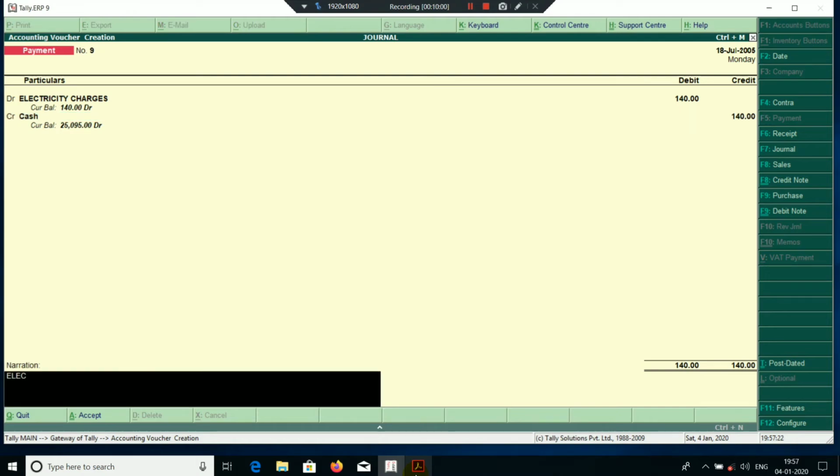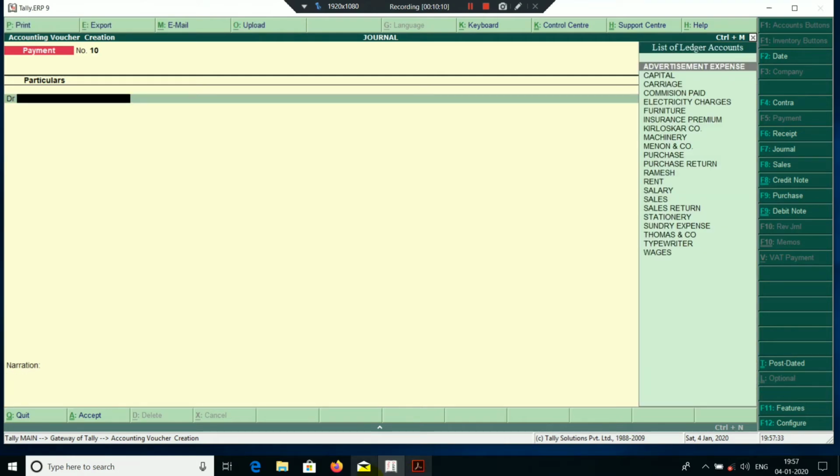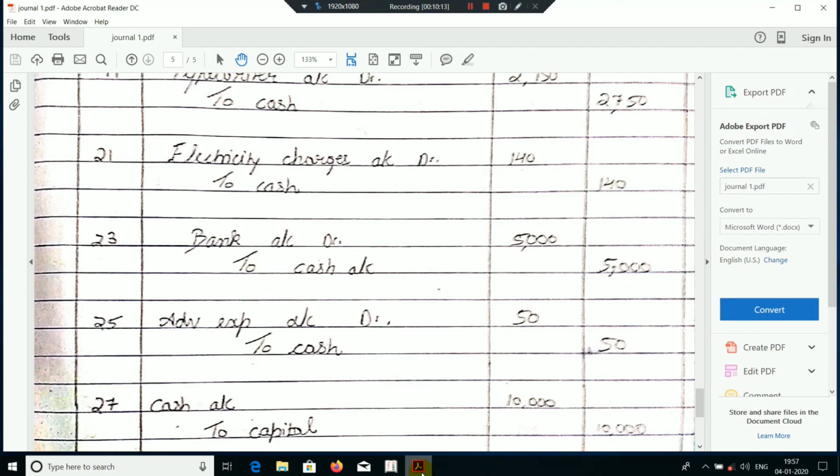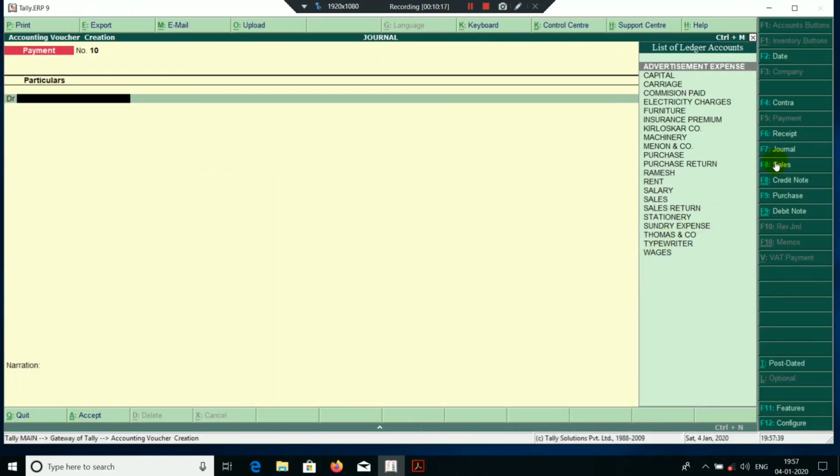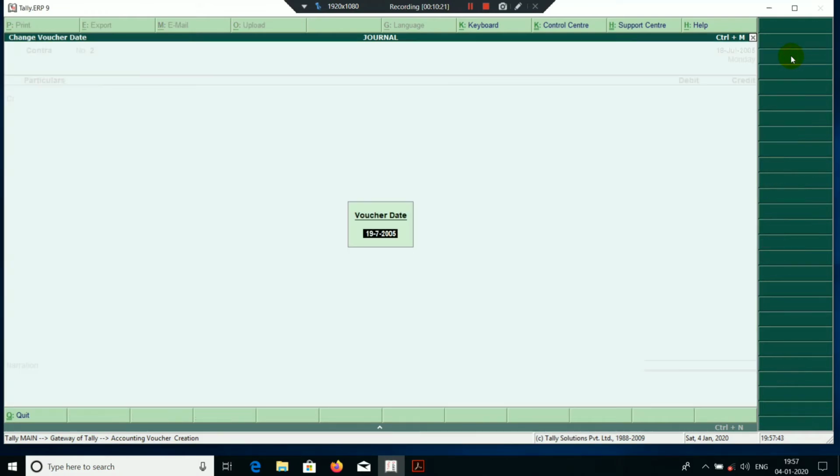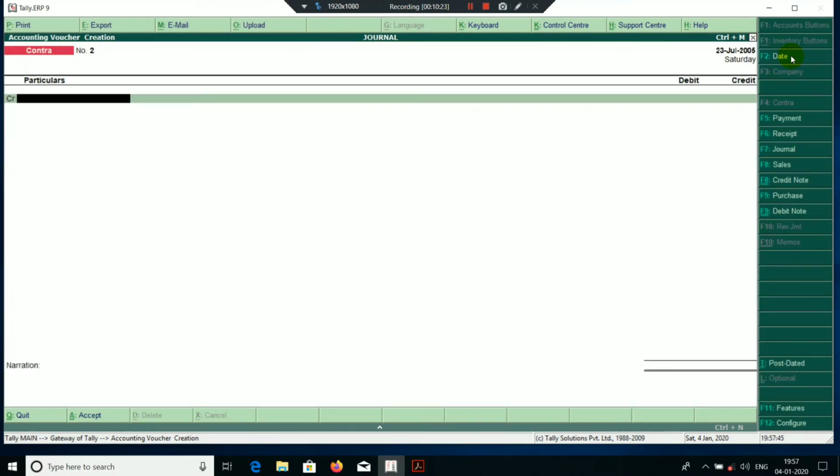Electricity charges paid. Now on 23rd, bank to cash. So change the date. 23rd, bank to cash.